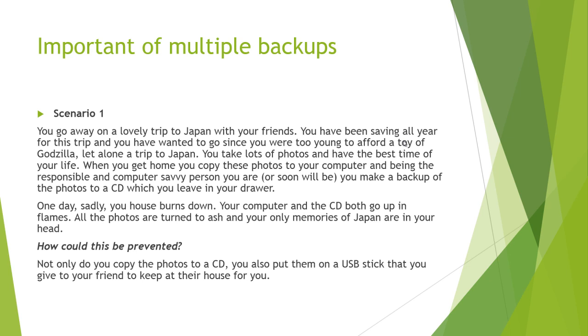Very morbid, I know. Your computer and the CD both go up in flames, all the photos are turned to ash, and your only memories of Japan are in your head. So how could this have been prevented? Well, in an alternate reality, not only do you copy the photos to a CD, you also put them on a USB disk that you give to your friend to keep at their house for you. So then your house burns down, but hey, the photos are on a USB drive at someone else's house. You have multiple copies and everything's safe.